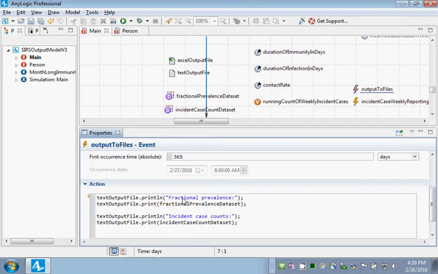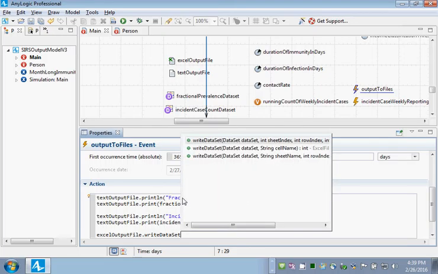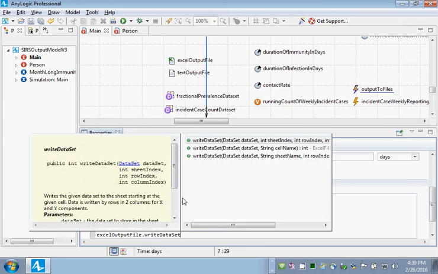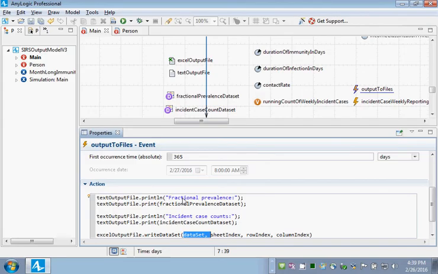So we're printing out these data sets. And then finally, we're going to do the following. Excel output file dot write data set, and we're going to give it the appropriate name.